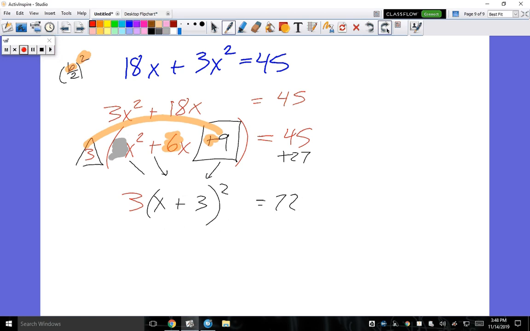Yes? Question? No. Okay. What was your question? Didn't you just say before that for the b squared over 2 that it shouldn't be in parentheses? That it should. Okay. Where'd you get plus 9 from? Plus 9 was, this is my new b term. My b term was originally 18. Right. But because I GCF'd out this 3, it became a 6. Right. So put that in the b over 2 squared.